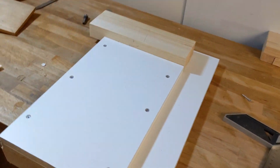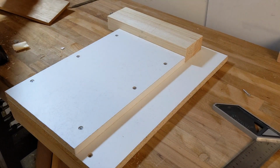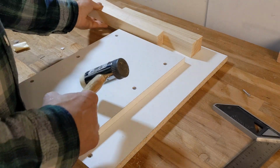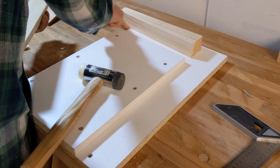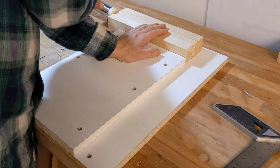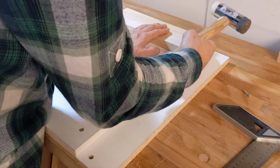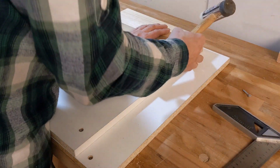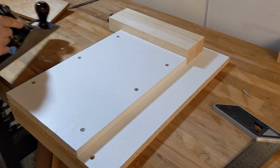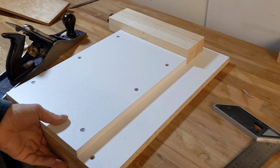And there we have our shooting board. So at the moment that's slack, and the glue is obviously pretty green. We haven't got any squeeze out, which is good. And ideally you'd want to give this 24 hours for the glue to dry. And then what you'll be able to do is really tap that home, not hard, just tap it in so it's pretty tight, and then you're away.